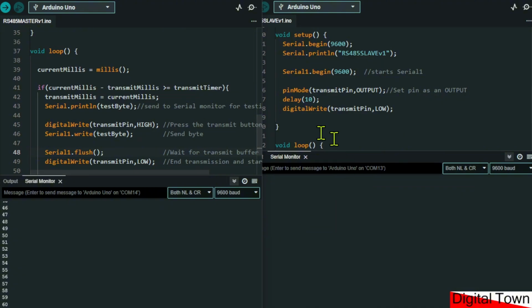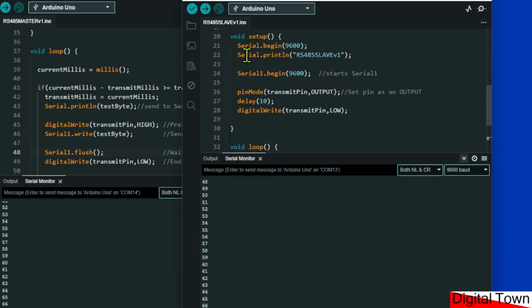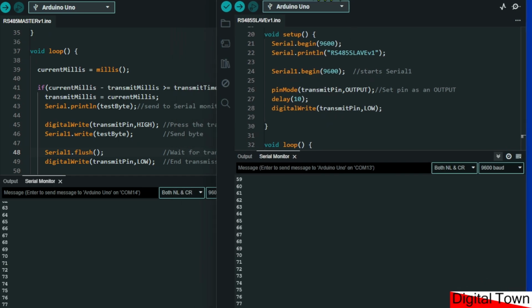So once this has been completed for one board, what you then need to do, unfortunately, is load this slave sketch onto all the other boards. Now, there can be an issue having the same sketch opened for more than one board.